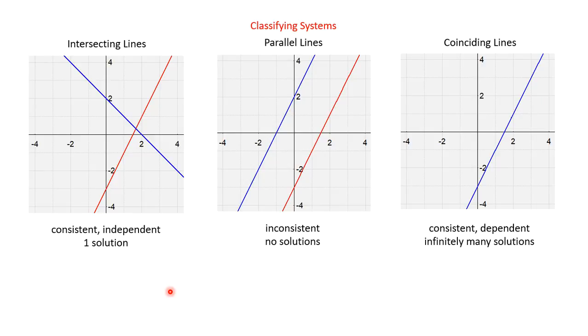We have some vocab here with the names. The most important thing about these is knowing that these three things are possibilities and knowing how many solutions. In the long run, the consistent, inconsistent won't be that important. Will it be on the homework? Yes. Will it be on the chapter test? Possibly. But like really in the grand scheme of things, that's not as important as the rest of it.